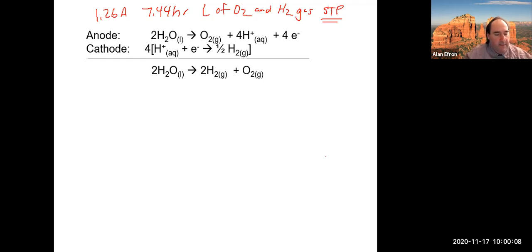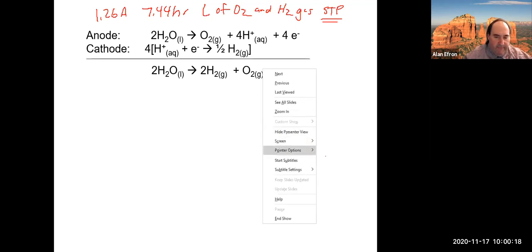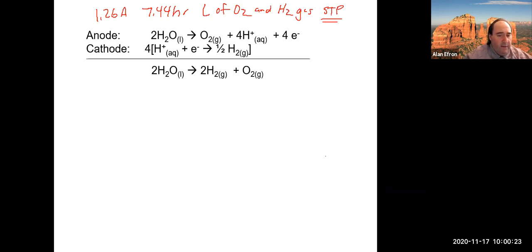Okay, so let's take a look and see how we're doing. So we got the basic starting point here. As in a previous problem that we did, we have the amperage, the current we ran it for, and how long we actually ran it for as well. Here we're looking for liters of gases, so that might imply that we will use our PV equals nRT, which is our ideal gas law. Again, as we talked about, we have a temperature that's really 273 Kelvin and a pressure that is 1 atmosphere.